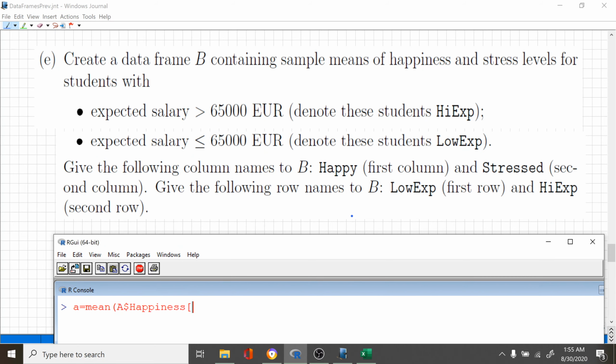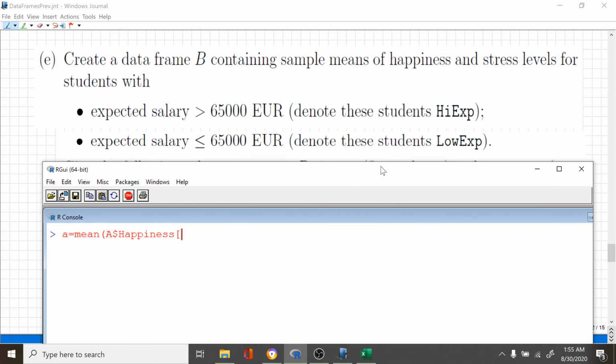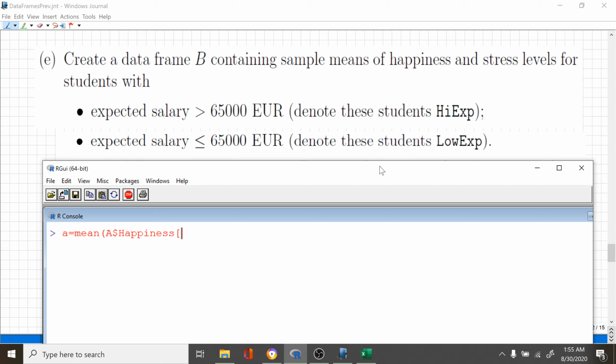Well, in the first row, I would like to have the low X group. So these are the students who have an expected salary that is less, sorry, there is a typo, expected salary that is less than or equal to 65,000, right?